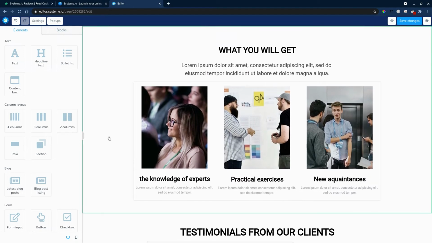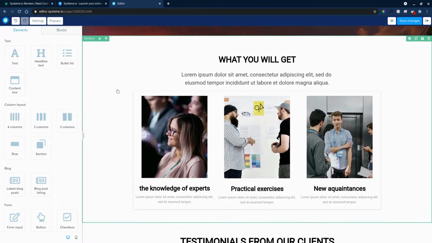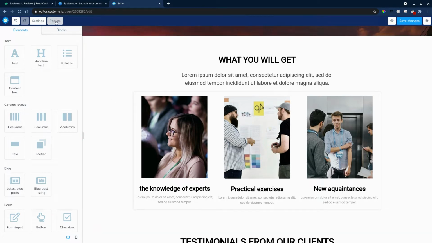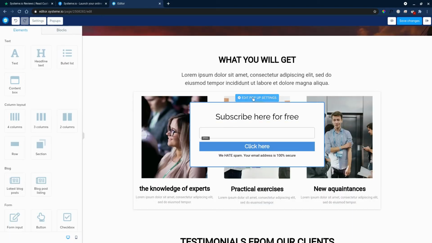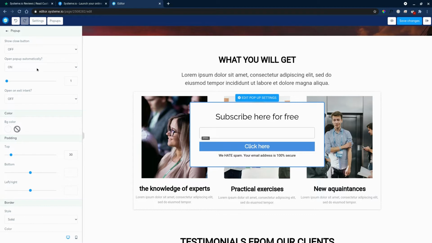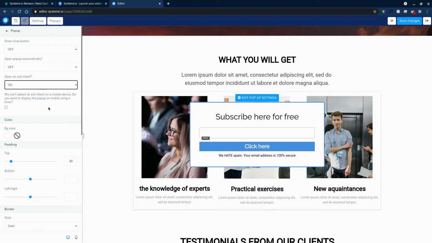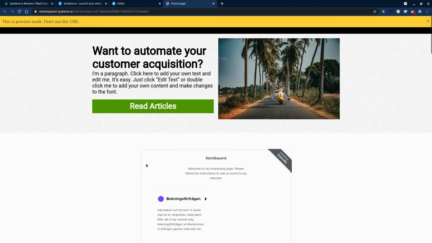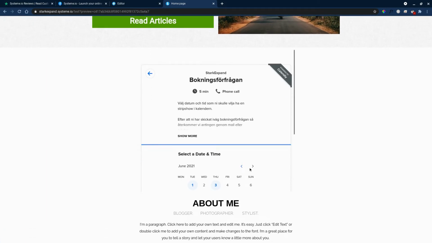And they even have exit intent pop-ups, which can be quite frustrating to set up on a WordPress website, because you have to use a separate plugin and pay for it as well. So here you have pop-ups. You can create a new pop-up, and you can set it to open automatically. I will not recommend that, but go for open on exit intent, and let's just test it out by going to save and preview the page. And here is our page fully loaded. It loaded my Calendly integration with the HTML so easily.